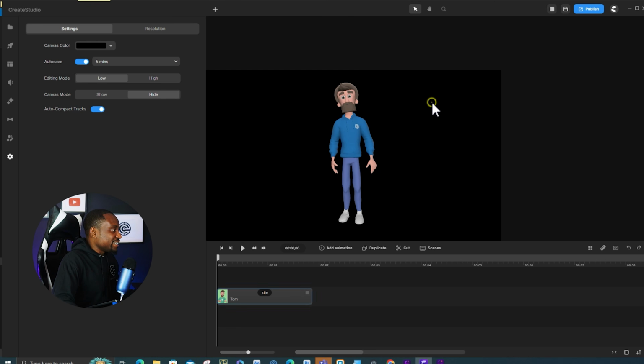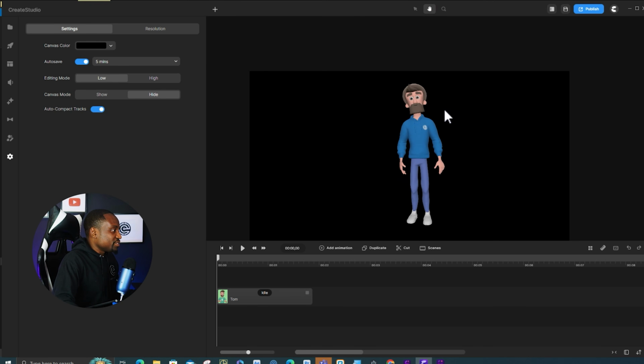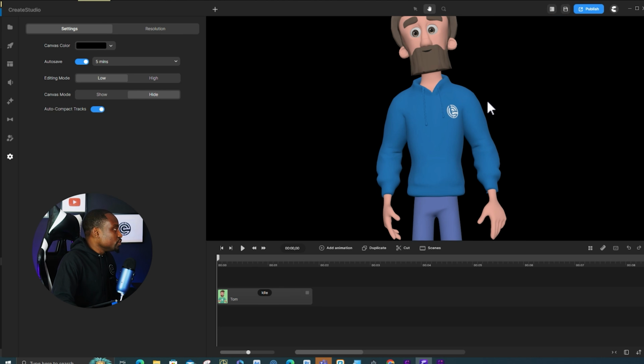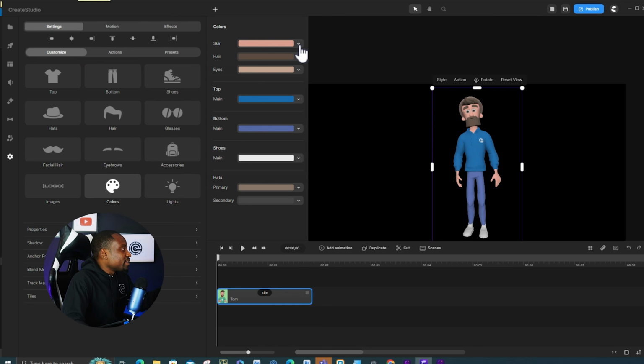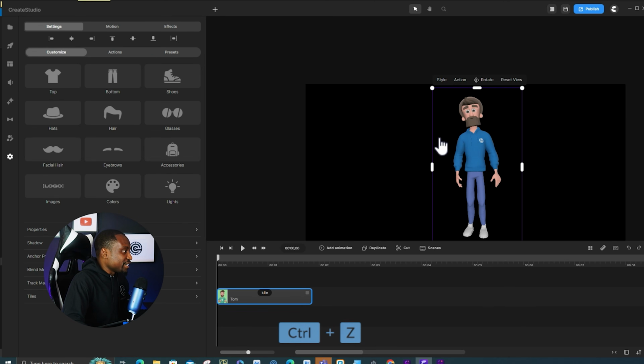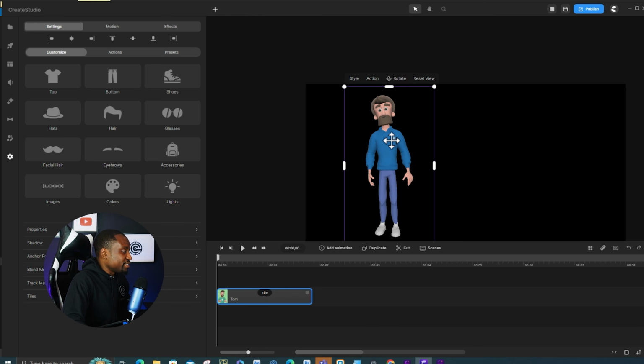So I'm going to crank that up. Let's move that a little bit here so you can see. So you can see he's now wearing a little bit of a blue jumper. And you can also change other things like the skin tone, if you wanted to, say, make him have a darker skin tone. So depending on what you're going for, you can change all of that. I'm going to just reset that back to the default for now and put that right here.